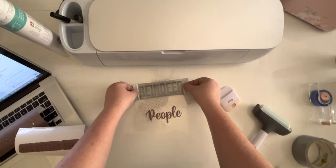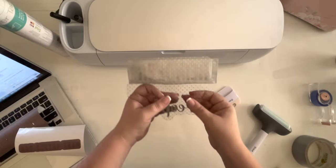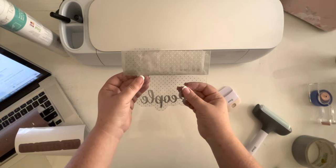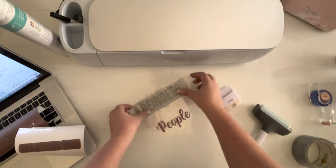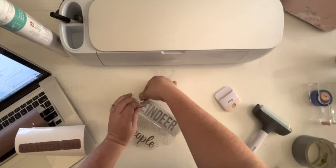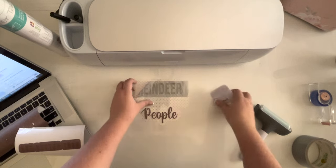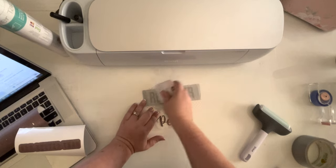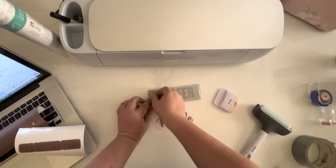And I'm just going to press it down lightly, lightly, lightly, and then check on the back. I think that looks good. He needs to come over though. Let's see, if we didn't push it down too hard, it should still come up. Oop, nope, okay. Going down. Now this is why transfer tape is better, but I'm not going to the store to buy strong grip transfer tape. We're just gonna make this work.